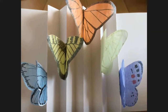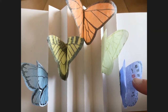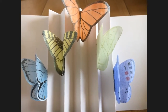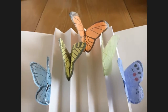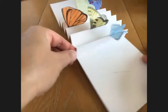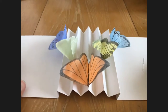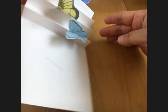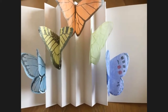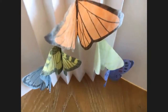So I made all of these butterflies. This one of course is the monarch. This is a lacewing. This is a swallowtail. This one is the blue Sonora, and right now I'm not remembering what this one is. I was looking at a lot of different butterflies trying to decide which ones I wanted to use. Just shaking the book a little bit gets them to flutter and it looks really fun. I've been putting this on my shelf where I keep a lot of my art books, so it's sort of a three-dimensional sculpture.